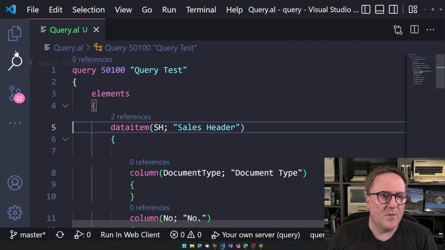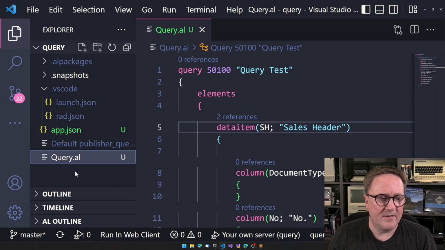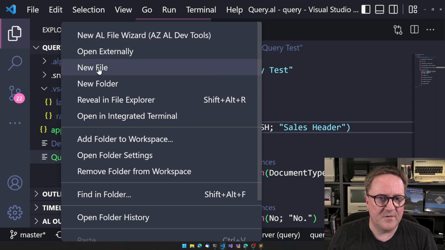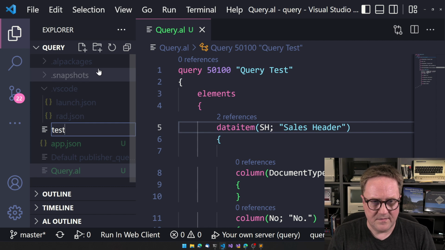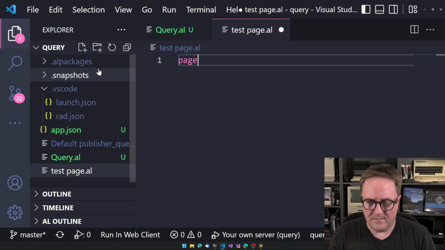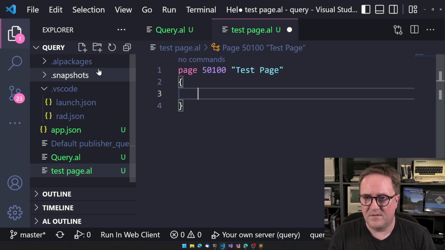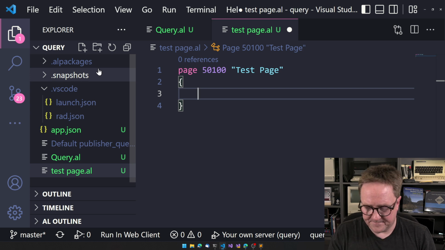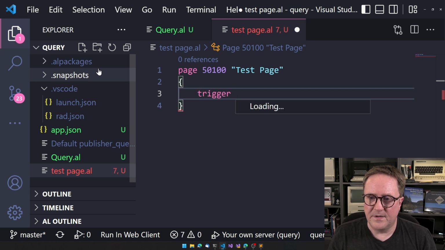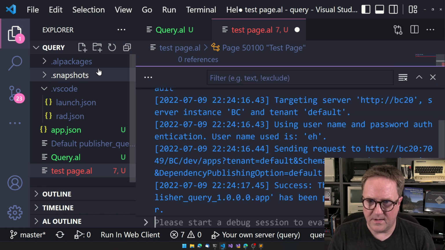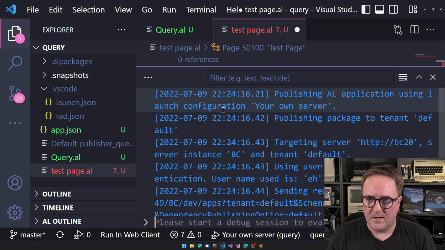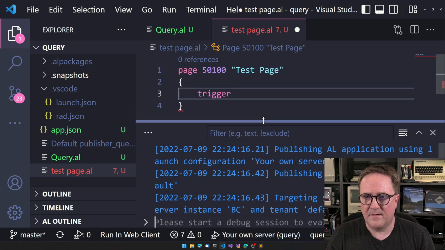Anyway, so what happens if we have, let's create a new file, test page, AL, page something, test page, trigger. I think I broke it again. I am an absolute expert in breaking this thing.